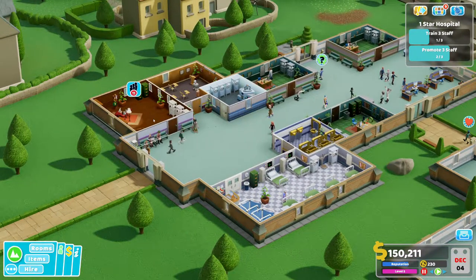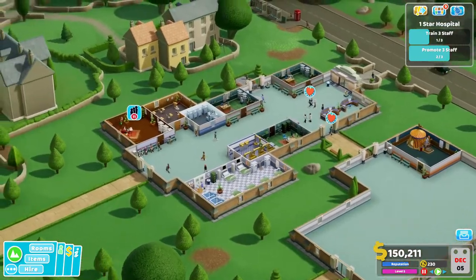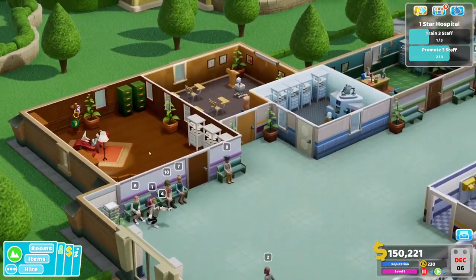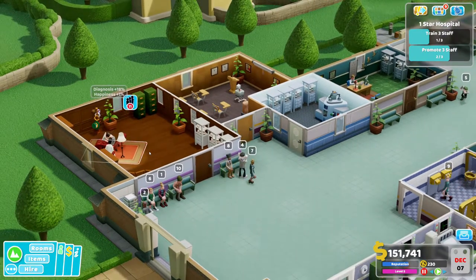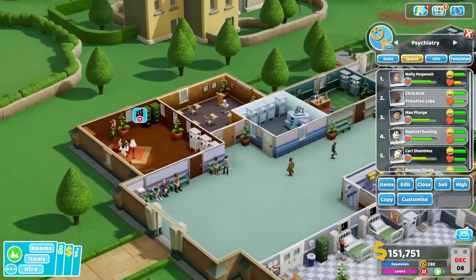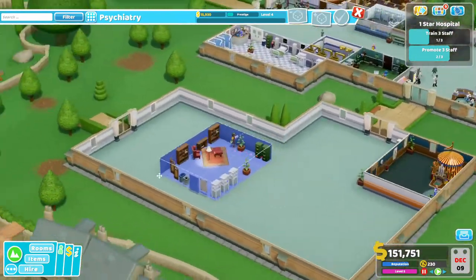What we want to do is expand our psychiatry. This down here is more of a treatment area. So what I'm thinking we do is we have two of these rooms. One for general diagnostics, and the other one for the treatment. That way the patients can still flow through the hospital. So let's do that right now. Let's use our good friend copy and our best friend paste.